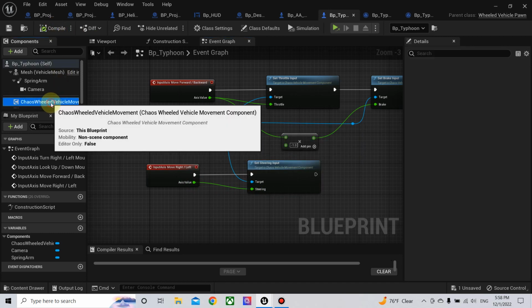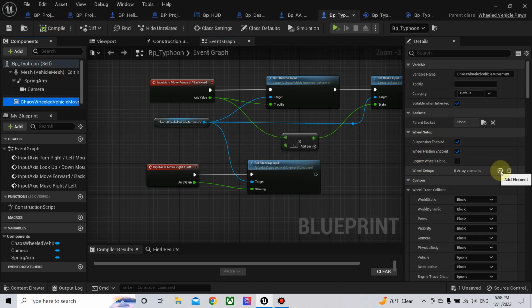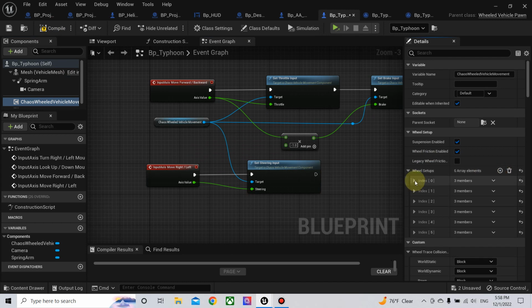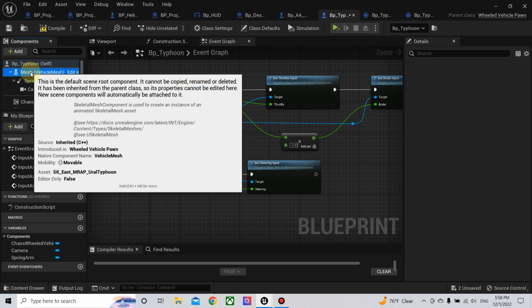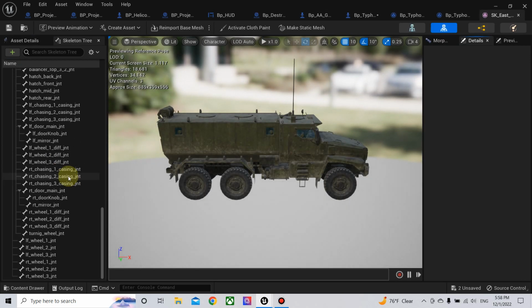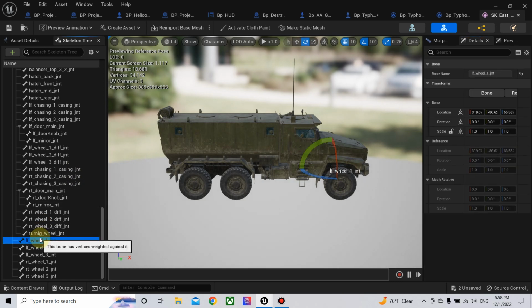Now we need to set the wheels. We need 6 wheels. 3, 4, 5, 6. Let's go to the skeletal mesh and copy the wheel name. This one, the front left.